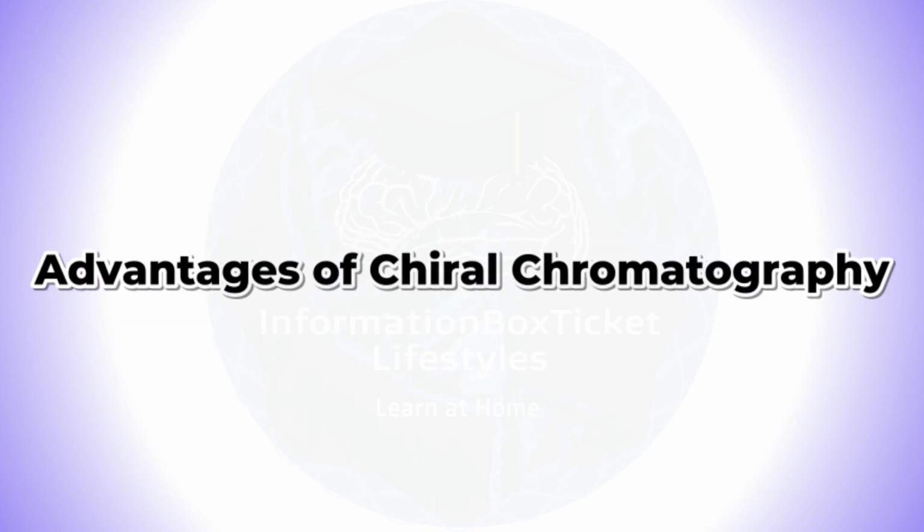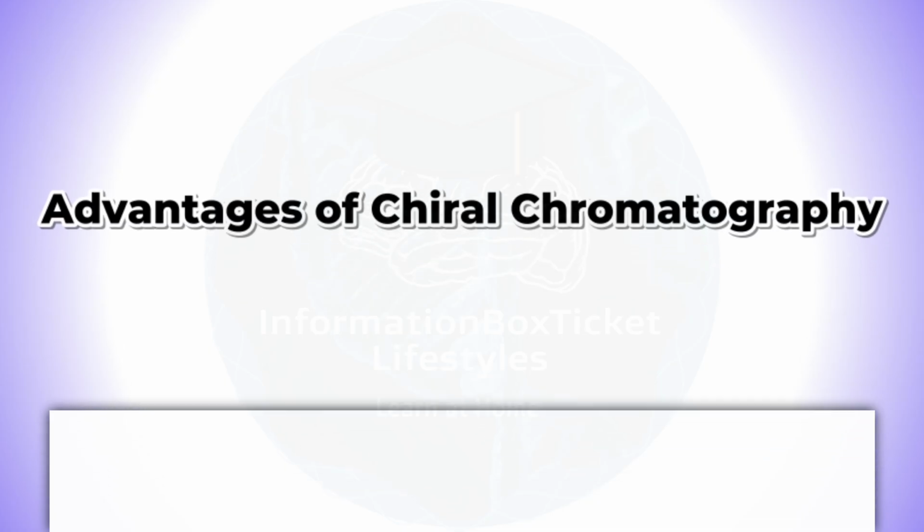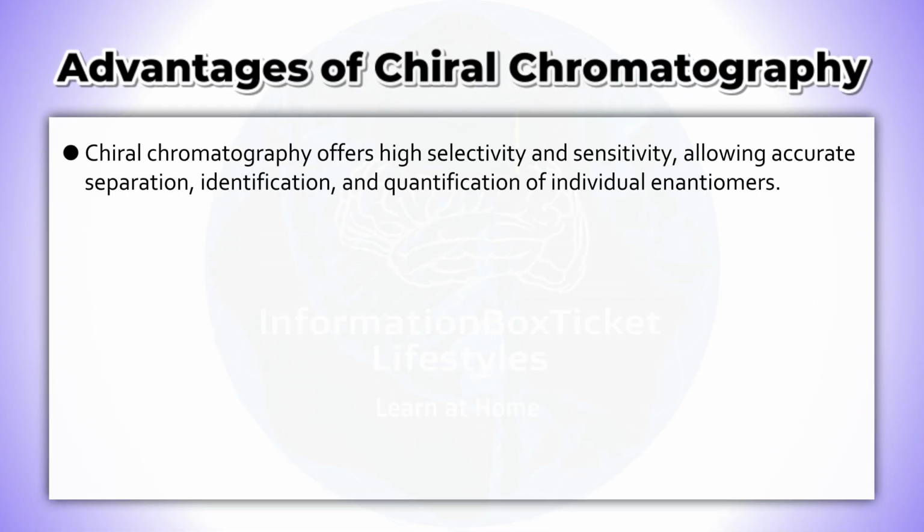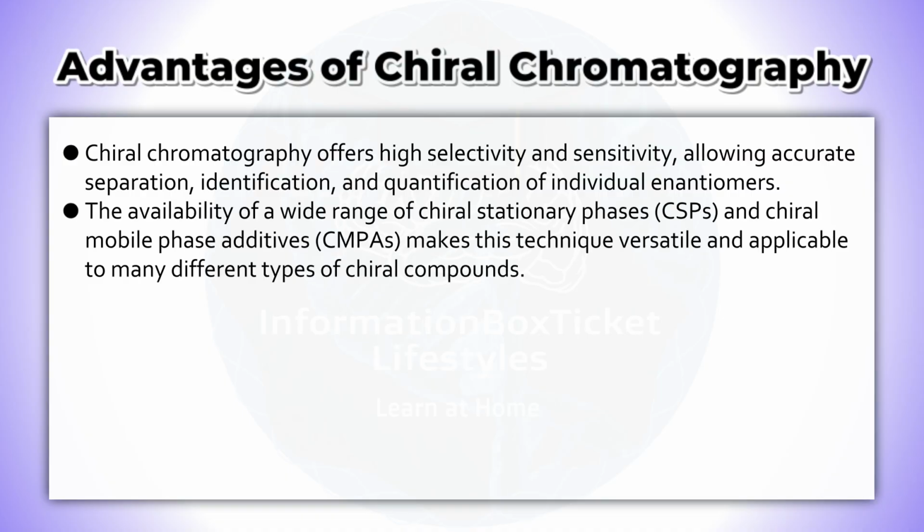Advantages of chiral chromatography. Chiral chromatography offers high selectivity and sensitivity, allowing accurate separation, identification, and quantification of individual enantiomers. The availability of a wide range of chiral stationary phases, CSPs, and chiral mobile phase additives, CMPAs, makes this technique versatile and applicable to many different types of chiral compounds.